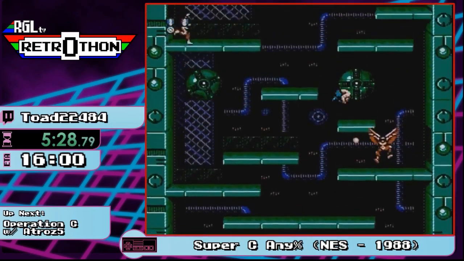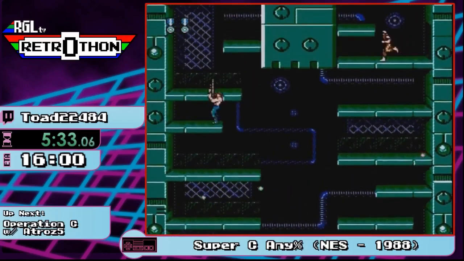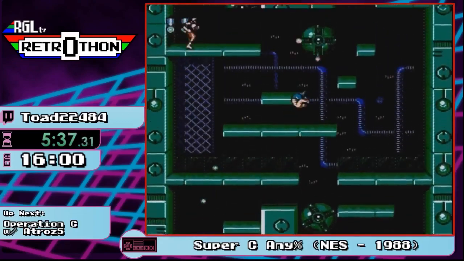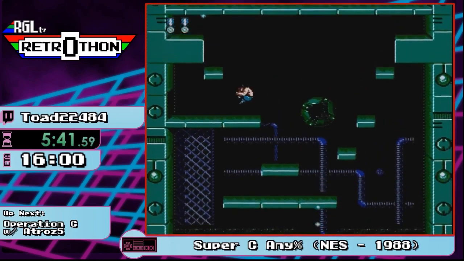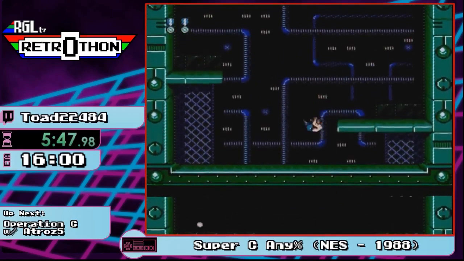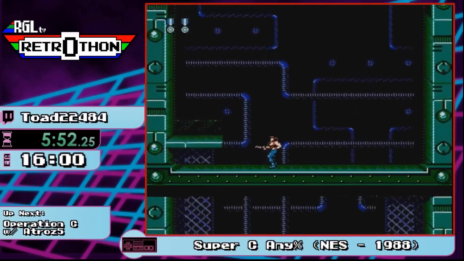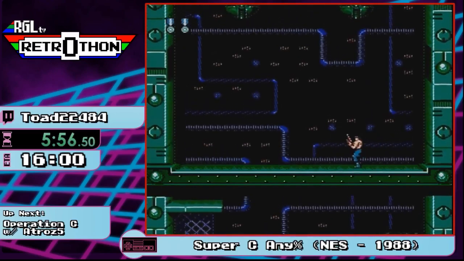This is where we're going to switch to the spread anyways for the rest of the game. This is where it becomes kind of negligible. The difference between flame and spread, and honestly I think fire can theoretically kill this boss faster, but it's actually faster to get spread on this level than it is the next level. And it's very minimal overall.